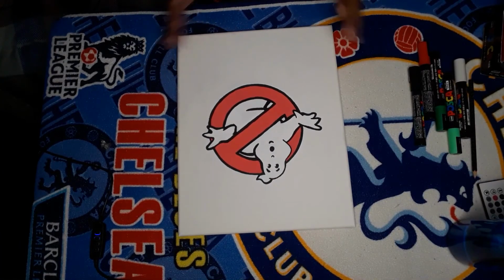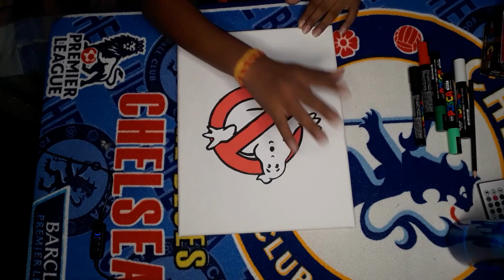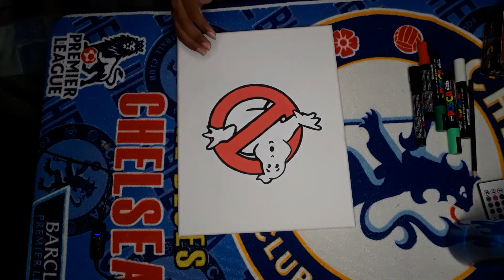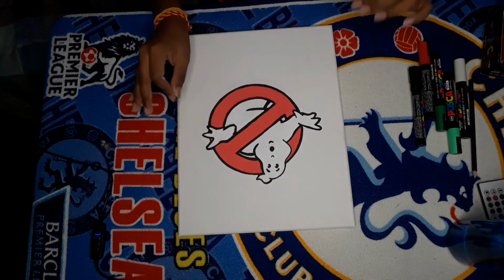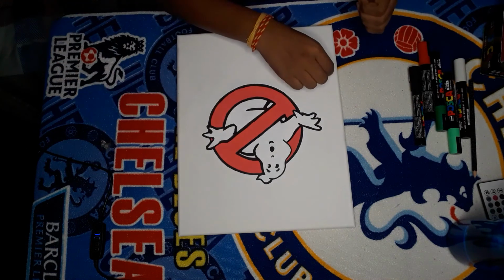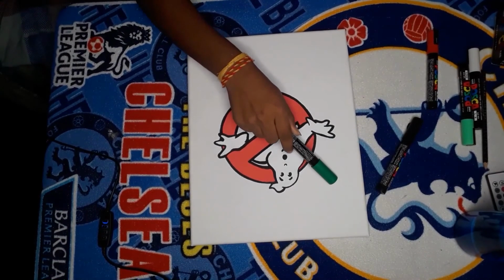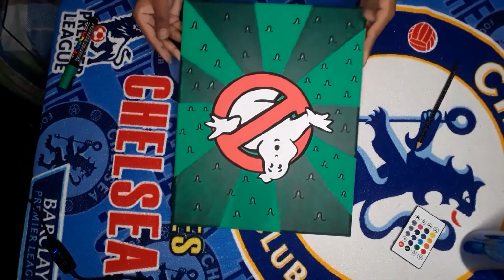Okay, so now all I just have to do is fill in the background green and create a melting kind of effect on the green part to make it look like slime. So I'll get onto that, but I won't film the whole process of coloring or fast-forwarding because it will take a lot of time. So I will just transition from where I start to finish, and we'll see what goes on from there. And well, it's finished.